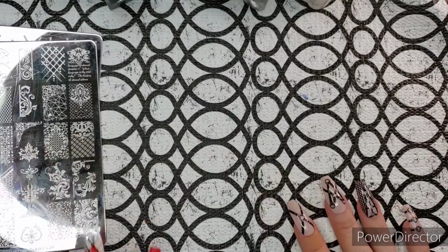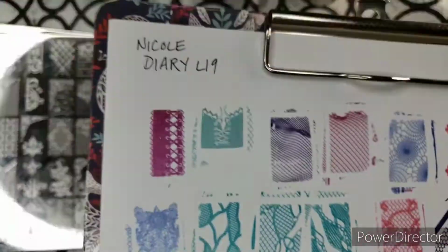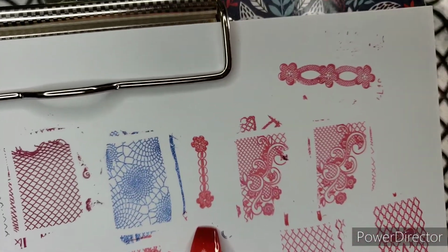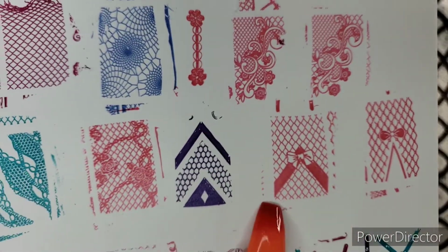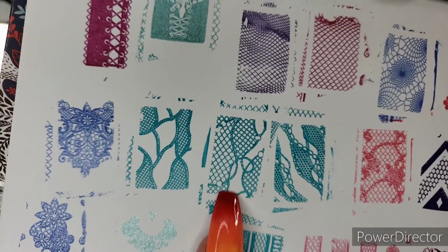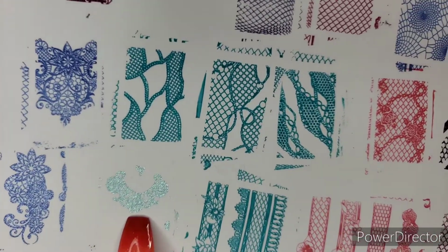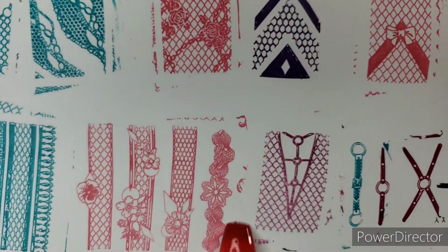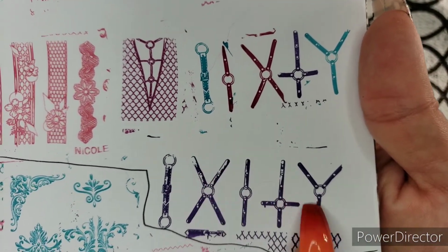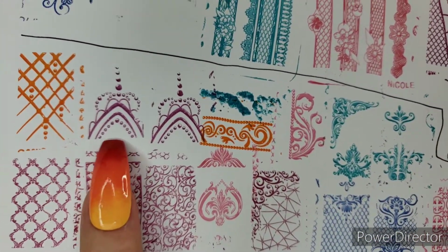And here are the out of the box swatches. I think you guys know that these swatch great from the manicures, but I'm just going to really quickly show you how well these swatched. This is L19. And look at how, I didn't even clean the plate with acetone. I just took the saran wrap or whatever the heck it is off. I took the layer of blue stuff off, and I just went to stamping immediately, and they look wonderful. Except for these, but I probably wasn't quick enough getting to the paper with these. I do that sometimes. All right, so here are the sort of twirly and swirly ones.